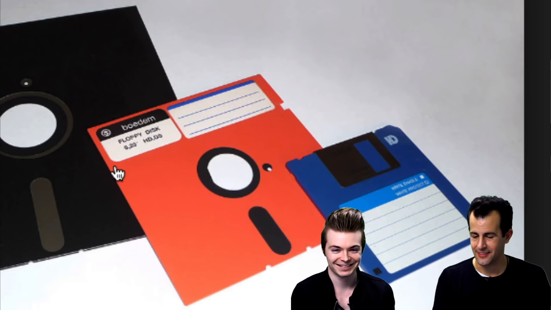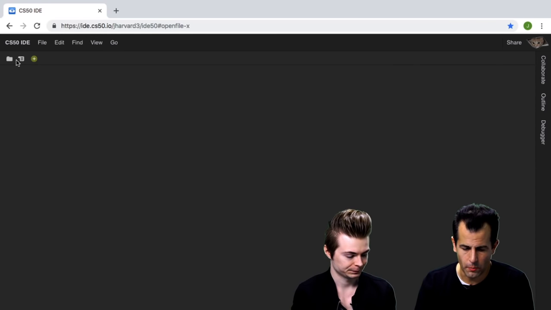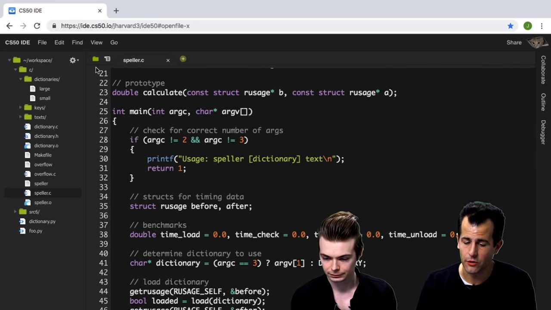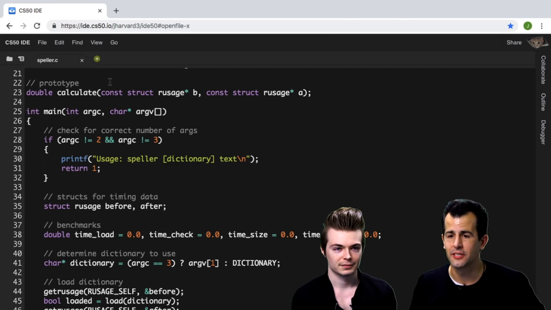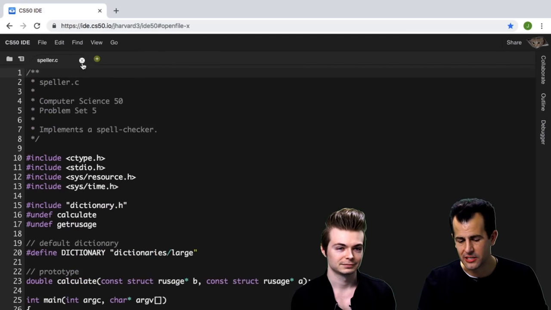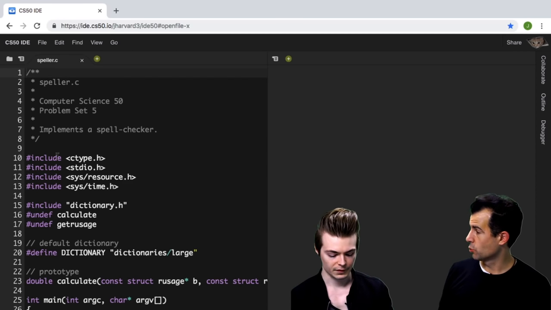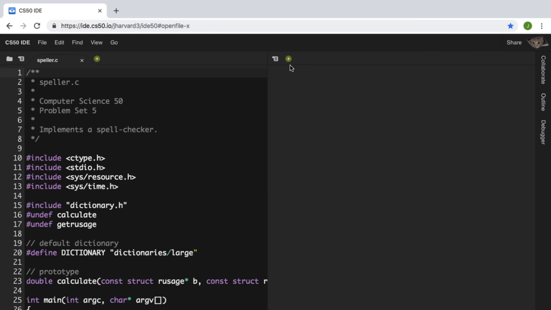All right. So let's go ahead and let me unenhance, close a couple of our distractions there. Let me go into my same folder as before. Let me go ahead and open up speller.c, which is indeed the version of this program that students are given. So I'm afraid this won't help you out with pset 5, since you are given this distribution code. But what's nice about the IDE here is we can split our windows and do some side-by-side coding and essentially translate C to Python from left to right here.